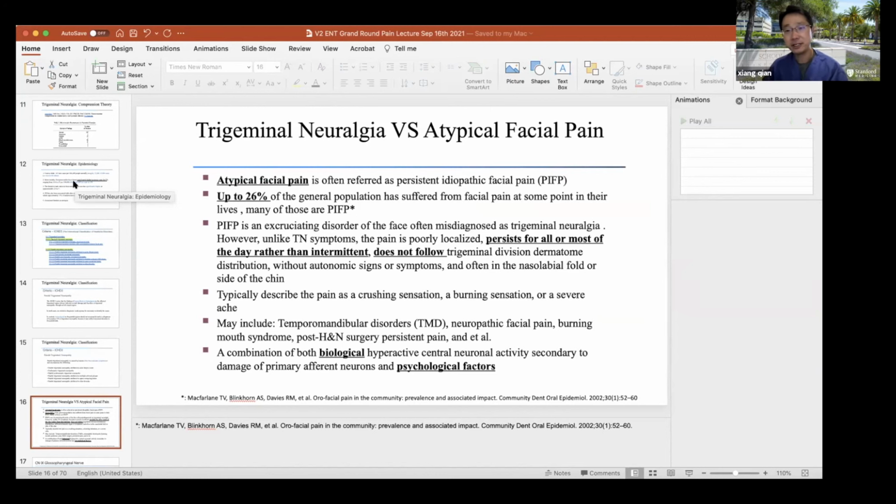Yeah, I mean, well, thank you. First of all, thank you so much. This is really a great clinical question, because we oftentimes got into this scenario: patient coming in complaining pain in the maxillary cheek area, and then you put the scope in, they come in to see you, and you saw some sinusitis going on there, and then you start to treat, but then their pain is not getting better. It makes you wonder whether the inflammation is the cause of the pain, or there's simply just coincidence.